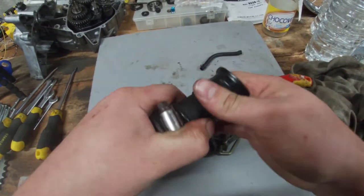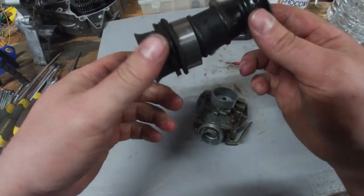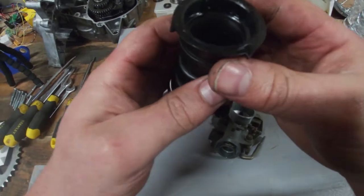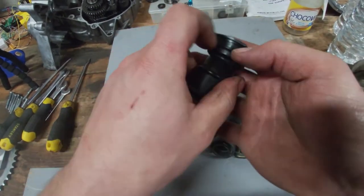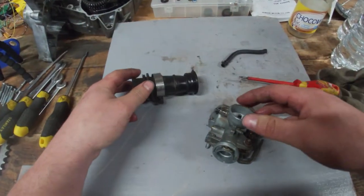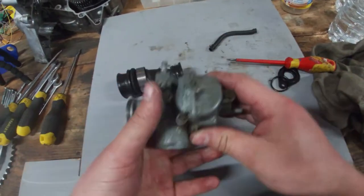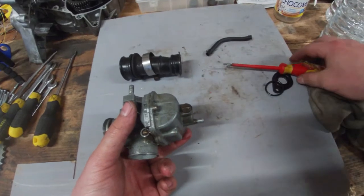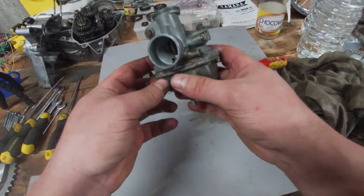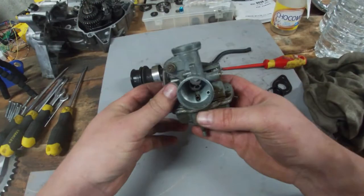The hot water might make the rubber malleable again. I'm going to put it in the ultrasonic cleaner for 10 minutes and see what happens, maybe a bit longer if needed, but I'll check it regularly so it doesn't deform — plastic or rubber parts can deform depending on the type. So this is the carb. Is this a 12mm? I thought it would have been bigger.